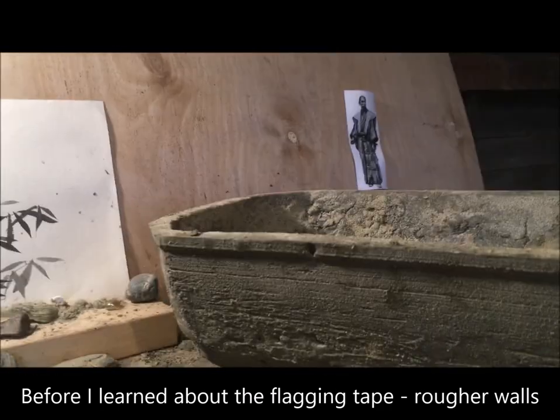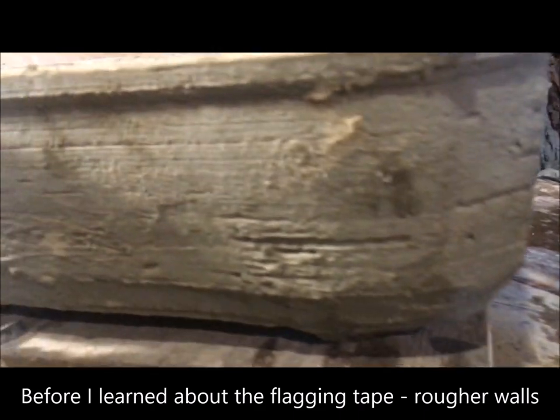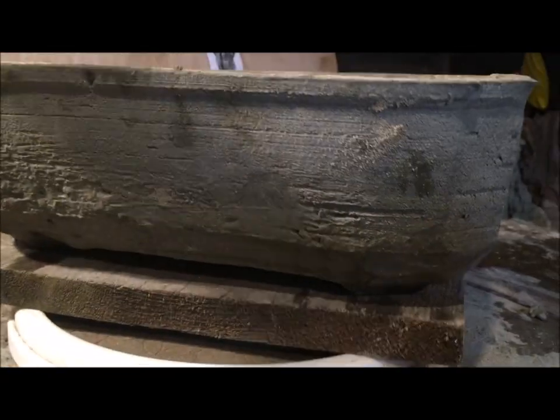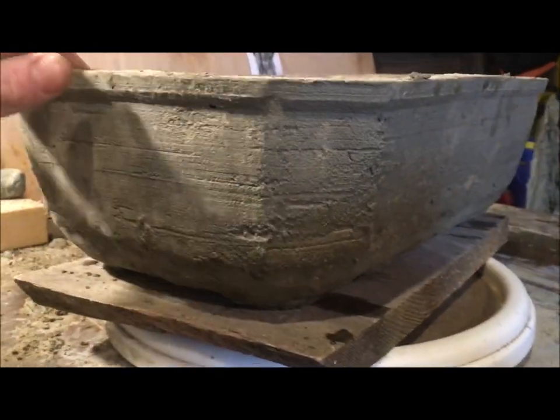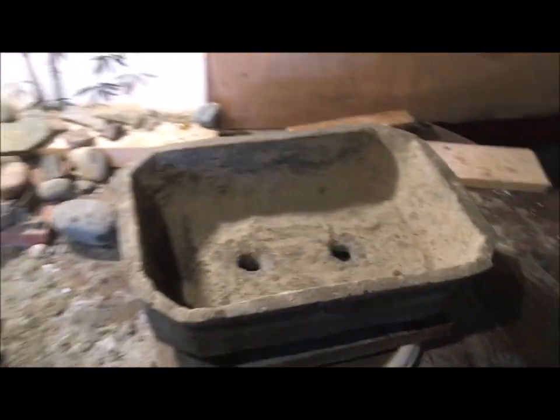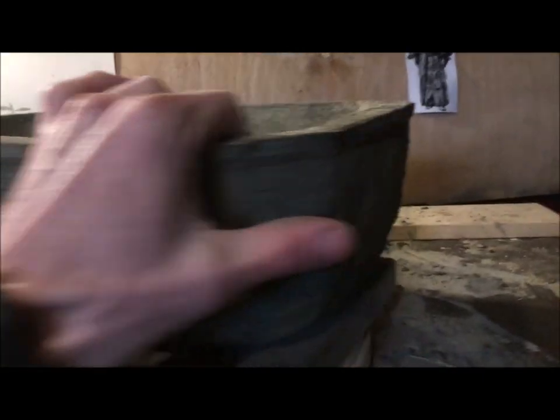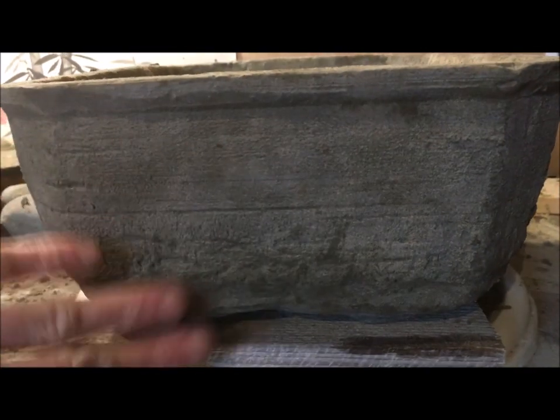Actually, I think I used a different one for this. Might have been this. Yeah, it was this one here. Scraping along. Ended up pretty rough, a little rougher than I was hoping for. Overall, it's a little nicer though. And you can get this kind of angle, which you don't get so much with the molds as easily.